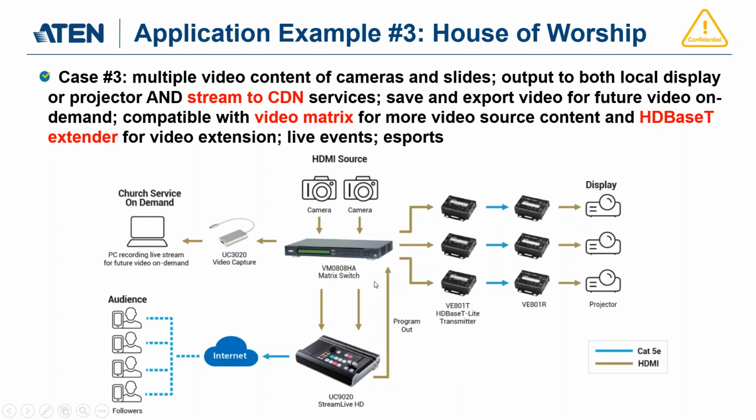But at the same time, let's say if today you want to stream to the YouTube, what you can do is we can have the output ports coming out from the video matrix and connect to the input ports of the UC9020, and then you can stream to the YouTube. Even better, after you use the iPad to edit the video, you can have the output port of the UC9020 go back to the video matrix, so you can extend to these displays as well.